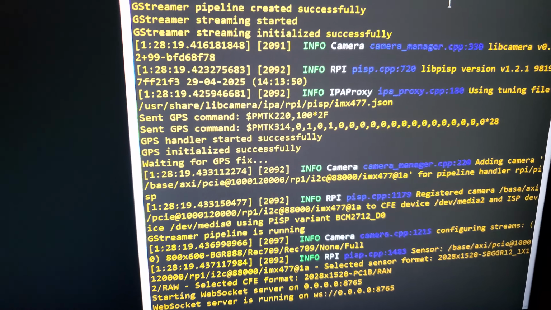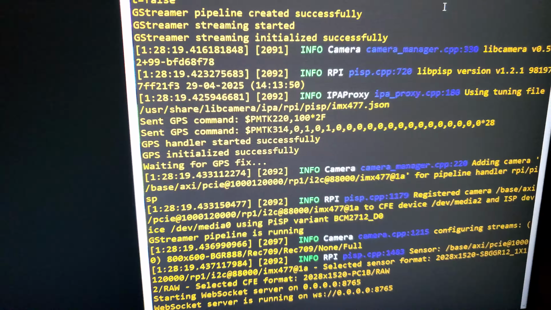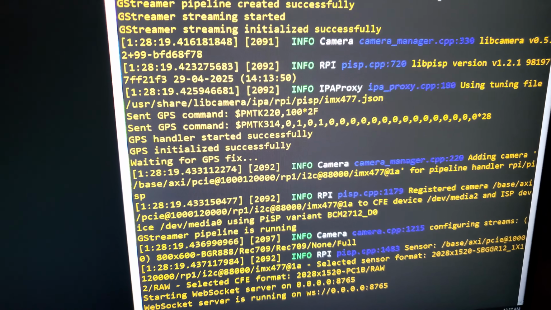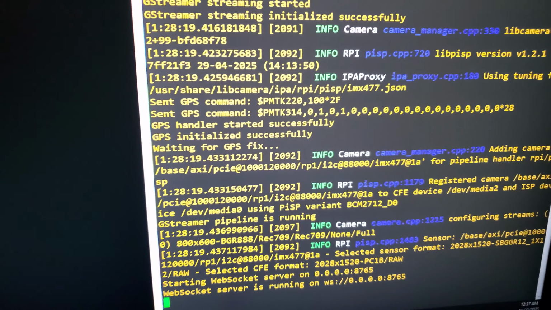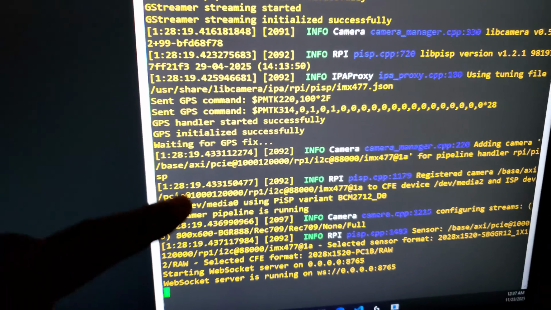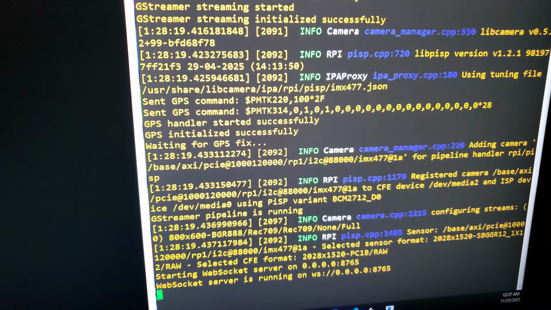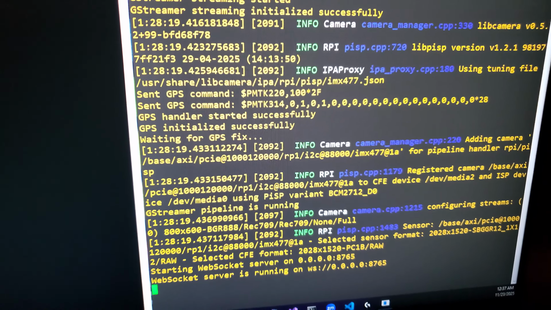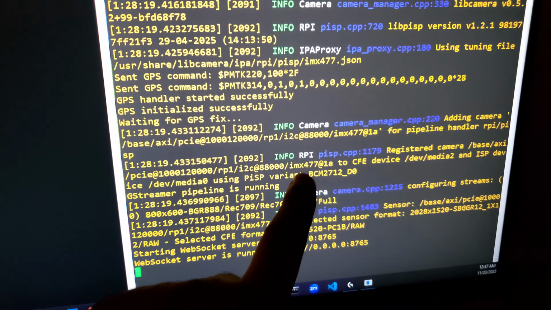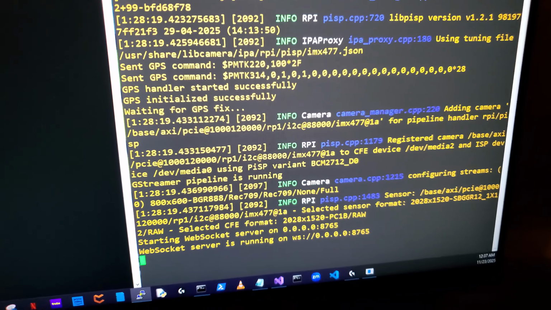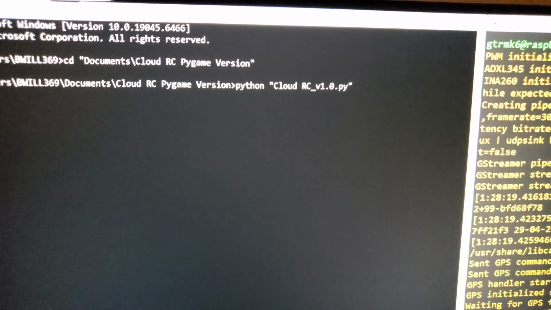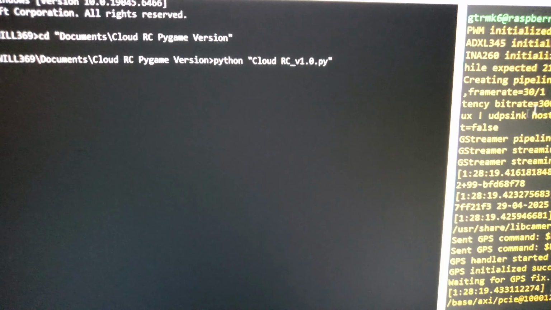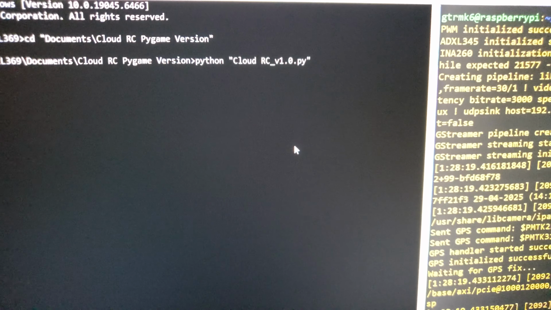It's motivating me to switch to a mobile signal, or SIM card, so that I can connect to the tower. And then you can see here that our WebSocket server is started, and this lets you know that your camera is functioning fine. So you can see here the Mk6 camera is functioning perfectly. So the next thing we do is we go over to our computer, and then we run the software from the computer. Let's go ahead and do that now.